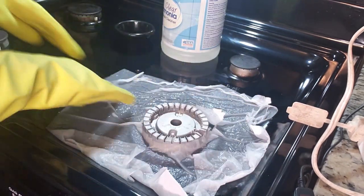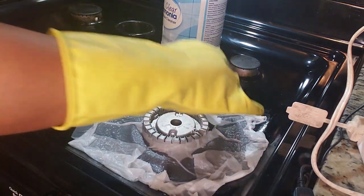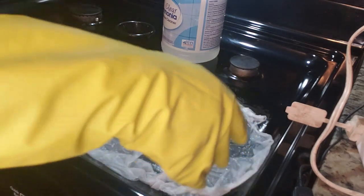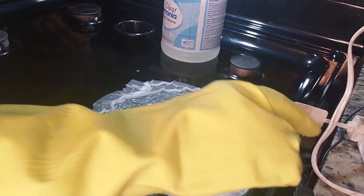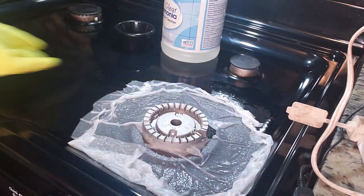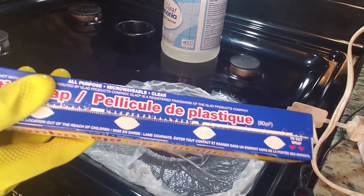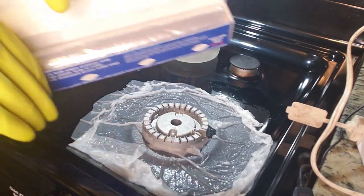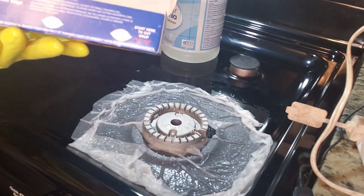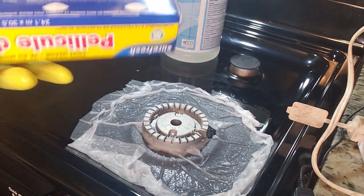Once you get it where you need it to be, see that? Now, I'm only showing you this, guys, because it worked. This works, and I'm just showing you the smarter way that I figured out how to do it. So now that that's on there, you're going to take your saran wrap and you're going to cover it. You're going to cover that whole section. Now, I like the saran wrap covering it because it keeps the smell in.